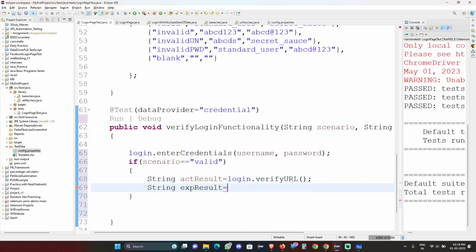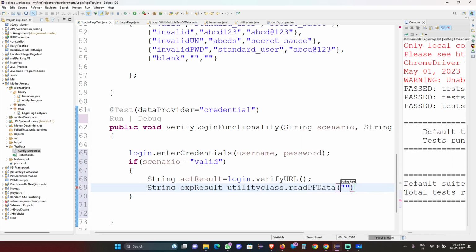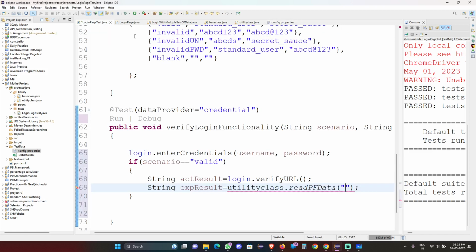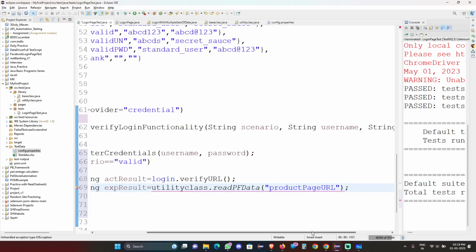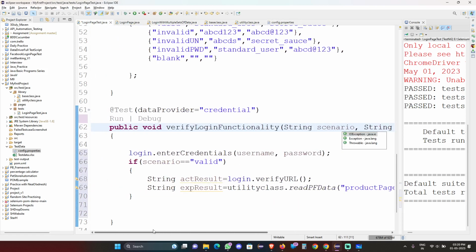So from where we can find this expected result, we can find it from our config file, that is utility class dot read property data. And I told you about getting the product page URL, so we will just copy this one, come here and paste it, okay, and this will throw one exception.